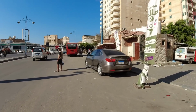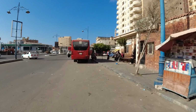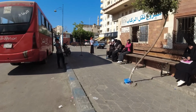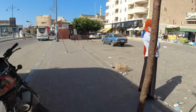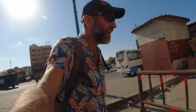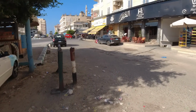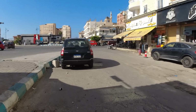As I mentioned in a previous video, I had decided not to come to Egypt because it was too hot. But that was a couple weeks ago, and the temperatures are coming down. It's still warm, but you get the sea breezes here on the Mediterranean coast. It is going to be hotter in the desert, but at least it isn't insanely hot. It's going to be like in the low 90s instead of more than 100, so that makes it tolerable at least. So that is the plan.